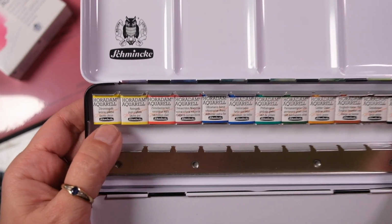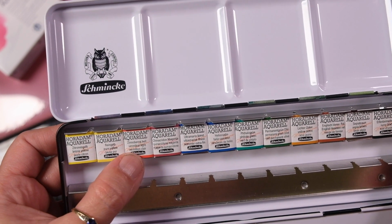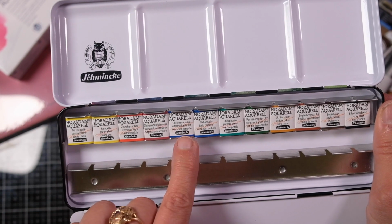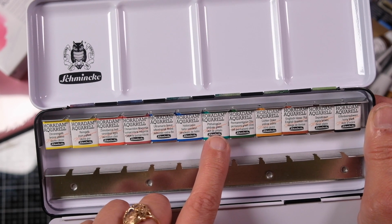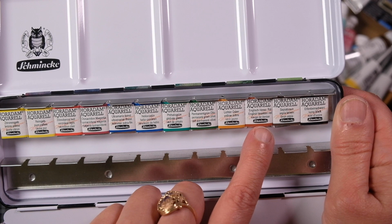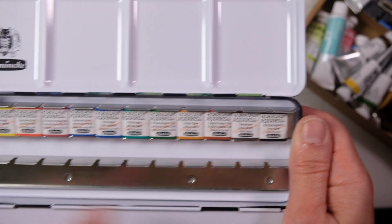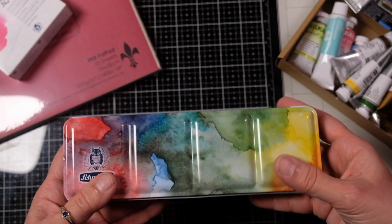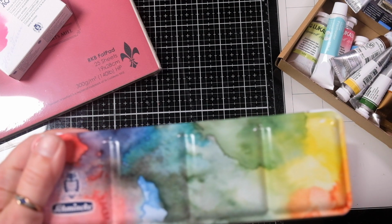Let's see what it comes with. It comes with lemon yellow, pure yellow, vermilion, quinacridone magenta, ultramarine finest, helio cerulean, phthalo green, permanent green olive, yellow ochre, English Venetian red, sepia brown, and ivory black. So those will come out of there, but ooh, the tin is nice. I've never bought one of these tins before, so this is kind of exciting for me.